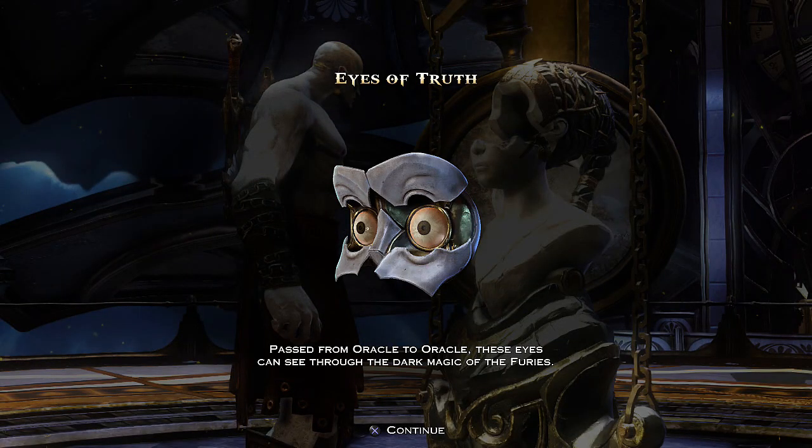The eyes of truth pass from oracle to oracle. These eyes can see through the dark magic of the Furies.